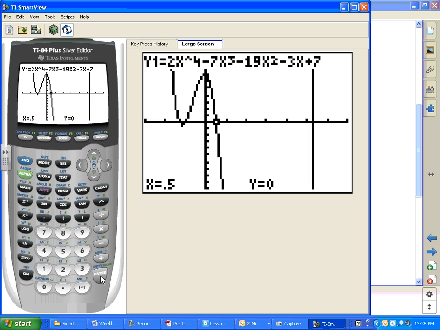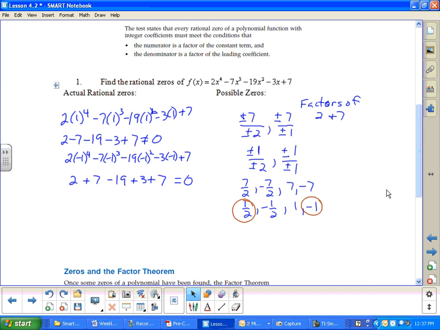Right? And over here, we've got 1, 2, 3, 4, 5, a little bit bigger than 5. Well, the only number I have anywhere near 5 is +7. And so that one can't be a rational one either. I might have to use a quadratic formula to find it, or I might just have to use my 0 finder on my calculator to do it. Okay? But knowing these numbers at least helps us to eliminate some possibilities.